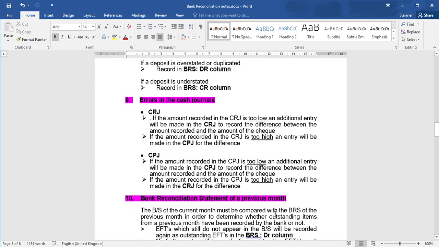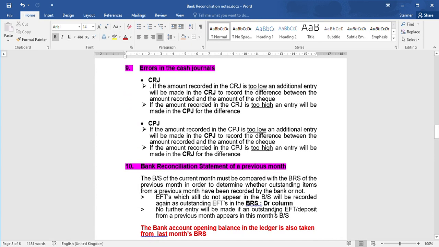Right, and then often you start off in the information, they give you a bank reconciliation statement from a previous month. Now that's very useful because all the differences in previous months between our books and the bank's books are in one place, which means you don't have to go back and recompare previous month's journals with the bank statement. So, the bank statement of that current month must be compared with the bank reconciliation statement, because basically what you're trying to determine is whether the outstanding amounts have been recorded by the bank or not.